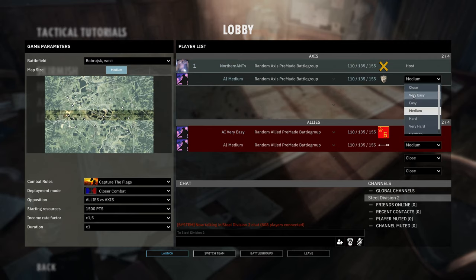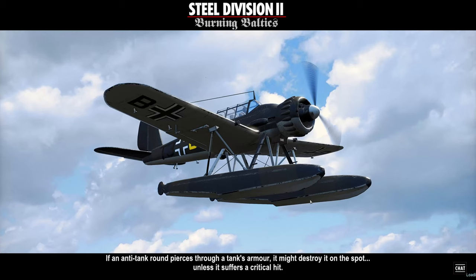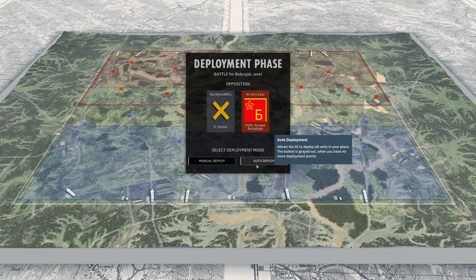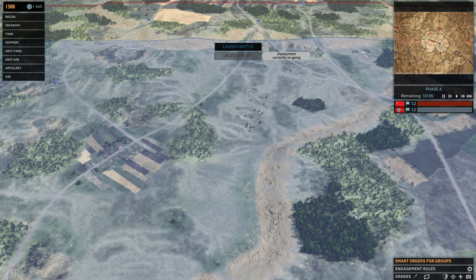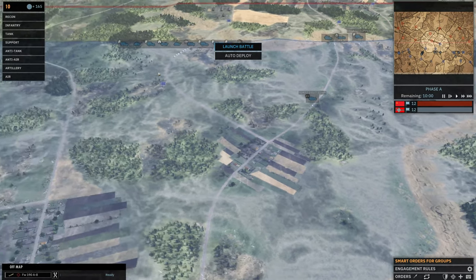Okay, well, let's do this map. Oh, no, no, close that one. Very easy. Okay, let's launch the game. We've got manual deployment or auto deployment. I think we're going to auto-deploy this time. We can play around with that more in the next round when we've learned a little bit of what we're doing. Okay, so it picked the units for me, which is going to be fun in the long run.